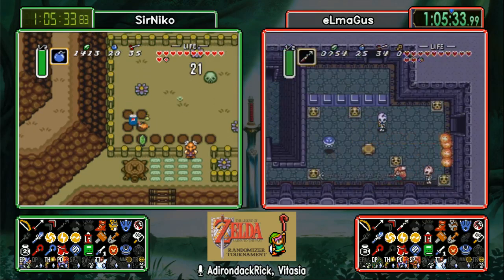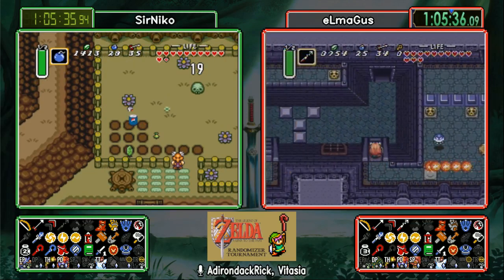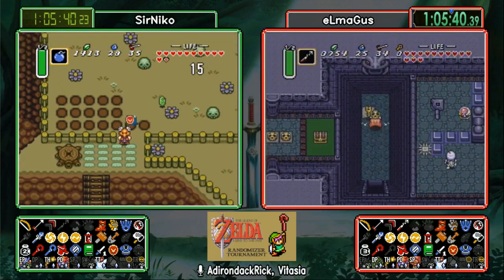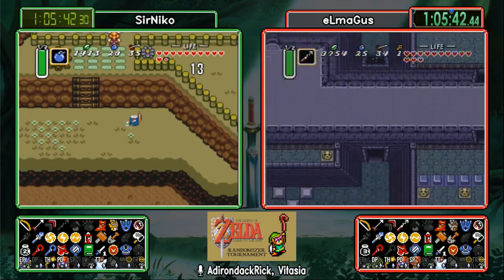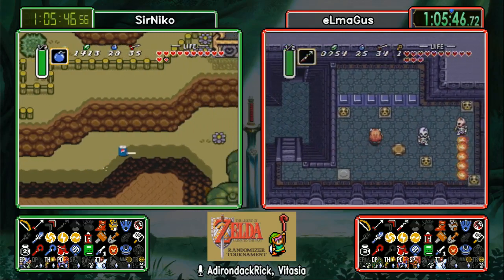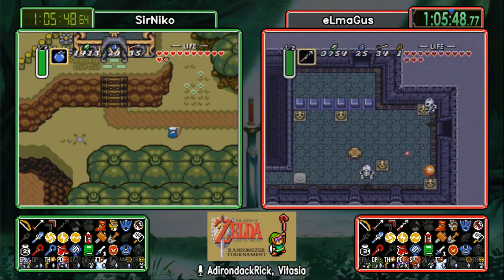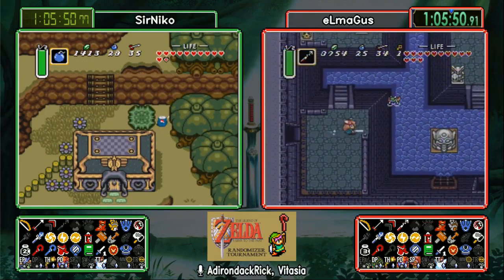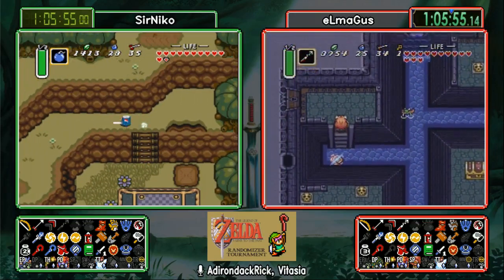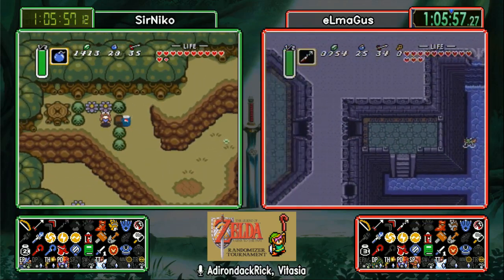So SirNiko doing the digging game. We already know where the dig is going to be this time. eLmaGus checking the left-hand side of the swamp. Is it going to be required? We haven't seen anything that was required in this swamp yet, have we? Nope, it's not been a whole lot of anything up to this point in time. And SirNiko lifting up the rock. He will be doing the frog tour now.